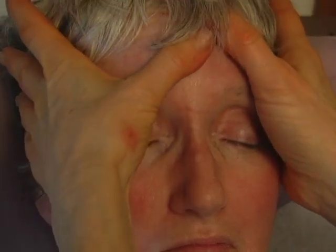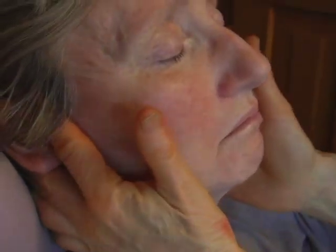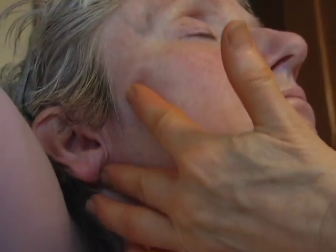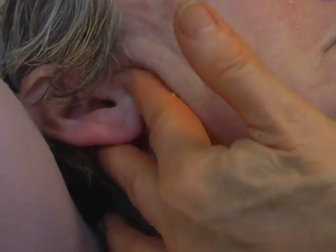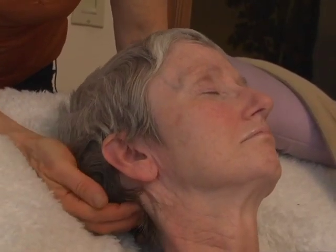And then with the upper forehead area, it's the same idea, starting from the midpoint and coming out to the temples with your thumb needing strong stretching strokes. And then I work all around the ears themselves. So I sandwich the ear between my two fingers like this, and I mobilize the ear, and that really helps the sinuses drain. And pinch all the way around. And then the very favorite is this fingertip kneading.